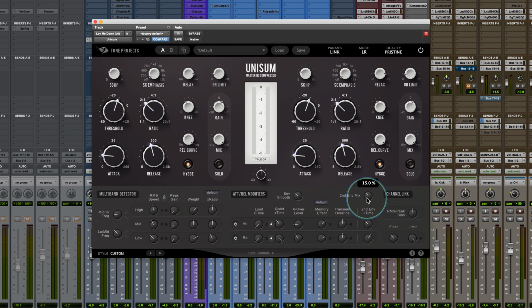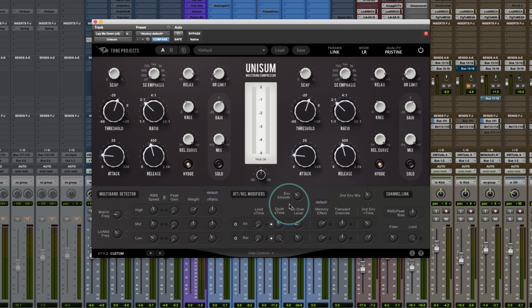and then you can blend that in by percentage. So this will go from 0 up to 100%, and it'll give you the ability to blend that in as a way of averaging out, or maybe preventing any pumping and breathing that might be happening. Or if it sounds like it's a little bit excessive, you can mix a little bit of that in to smooth everything out.